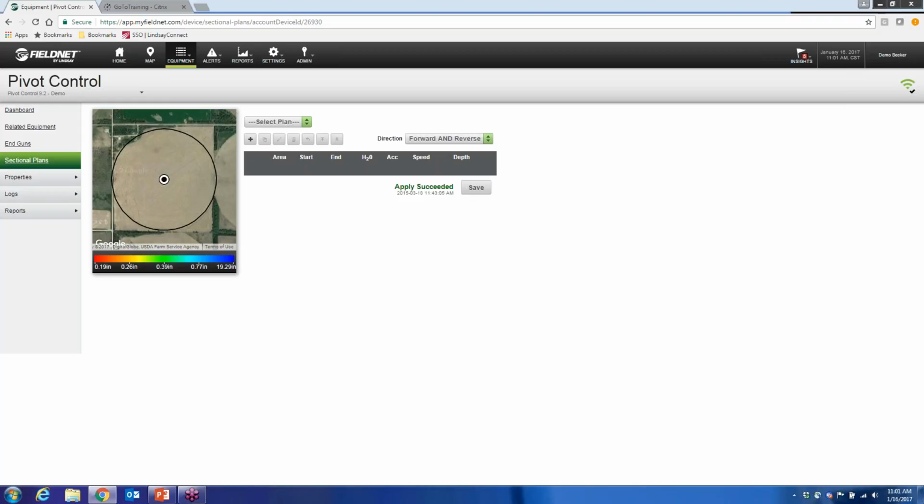The Boss panel has some extra plan features, to where it can start on time. It can do reverse at degrees, but it doesn't look the same as this sectional plan. It's a little bit different to set up, but that panel is capable of doing it.